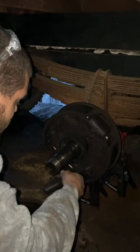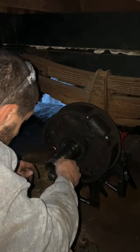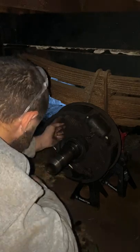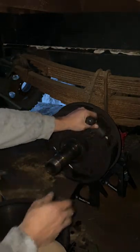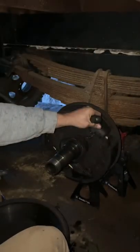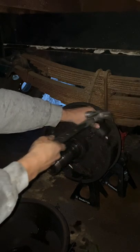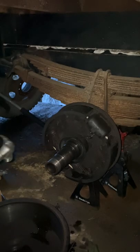I think what I'm gonna do is slip it off on either of these springs. And that should give us enough play to get it loose. And these things can go flying, so I'm not really wanting that to happen right now. And it did. But it wasn't in me, so that's all that matters.